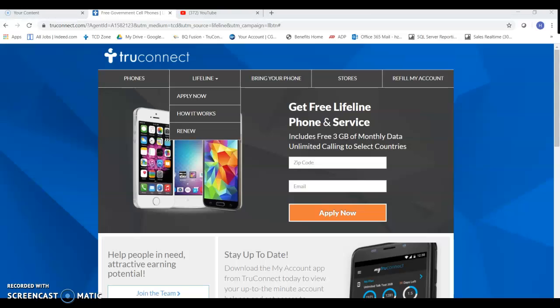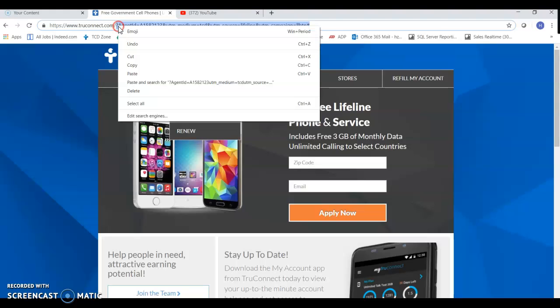I wanted to show you guys how you'd be able to link a page within TrueConnect.com to your agent code so that when you send it out to your customers, they're not seeing the front page like this, they're seeing a different page. Okay? Super duper simple. So you'll see in here that this is your agent code, this is all embedded into the URL, right? You copy wherever that question mark is, right in front of it, you're going to copy it.